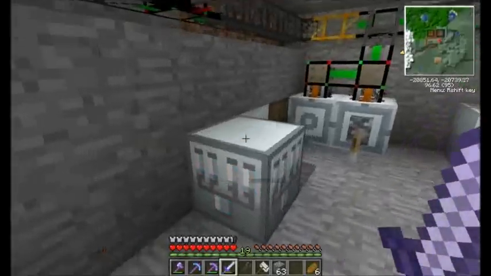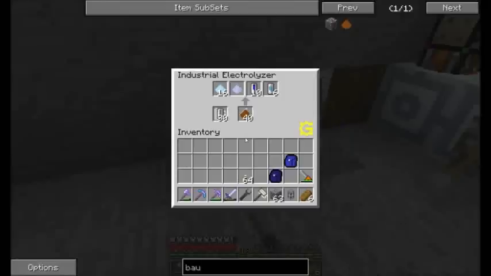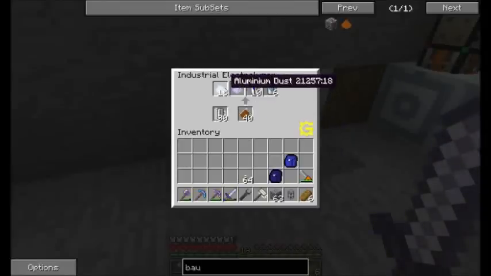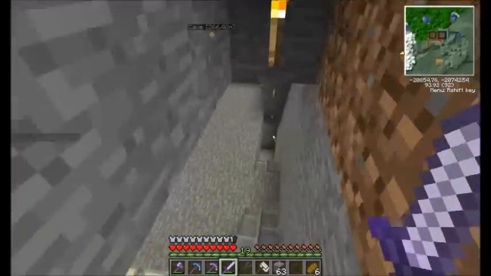Yeah. I don't know who spawned. I mean, I don't spawn stuff because it's more interesting this way. Ooh, yes, I got aluminum dust. Hydrogen. Okay, this is pretty sweet. So, finally I'm getting somewhere.